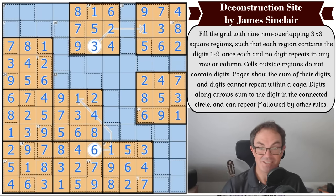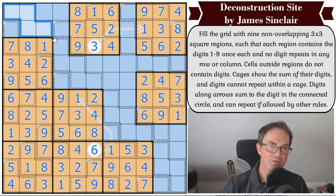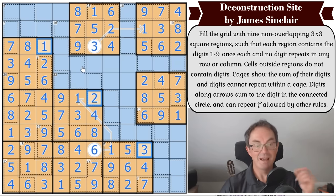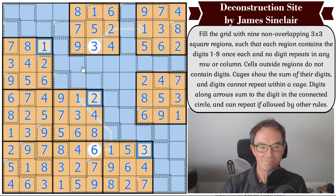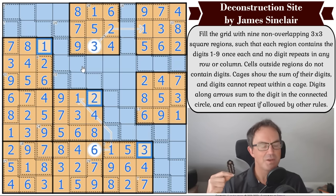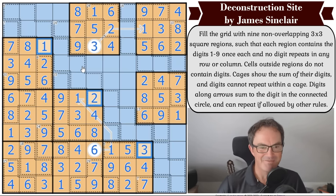That's brilliant — it's classic James Sinclair. That's the highest compliment you can give it. Deconstruction Site is all about that six-cage — spotting it and remembering that those digits have to be different — and that allowed us to do a great deal of work. It's a very unusual puzzle in the deconstruction genre. In my mind I associate those puzzles greatly with J Dyer and not being terribly easy, but this is by another J — James — and it's not too bad if you know the trick. If you didn't know the trick at the start it's probably a lot harder. Let me know in the comments how you got on with it — I enjoy the comments especially when they're kind — and we'll be back later with another edition of Cracking the Cryptic.